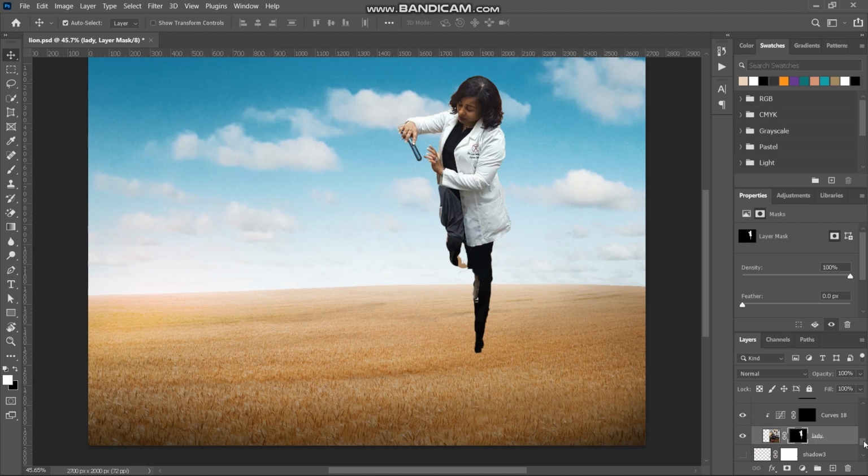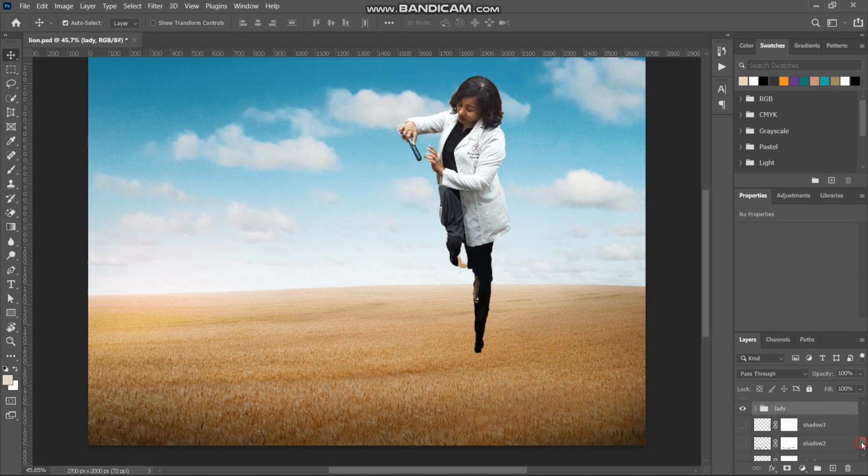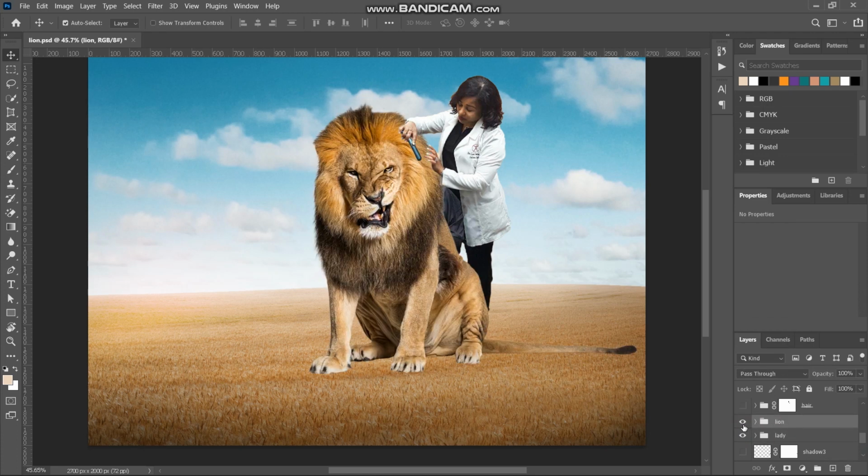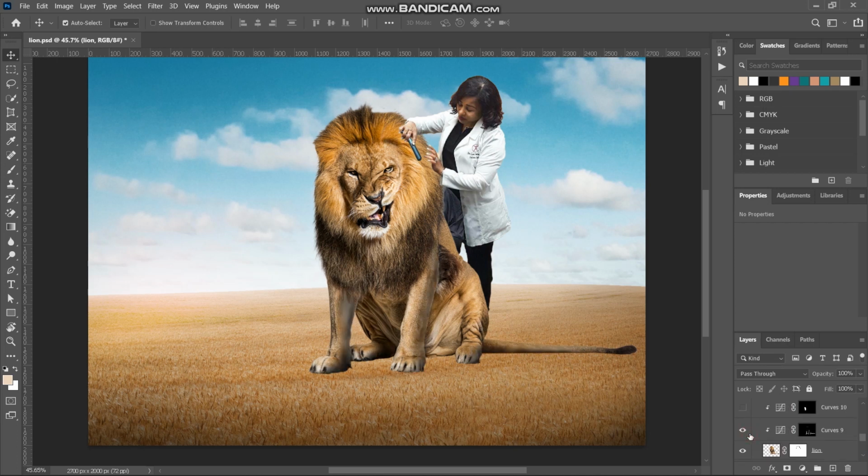So I'll unhide the adjustments on the lady. Yes, so that's the lady.